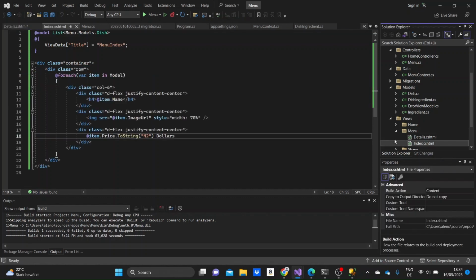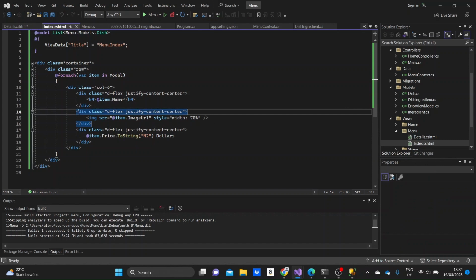So go to the index view page and just copy something down, because these are pretty much the same.